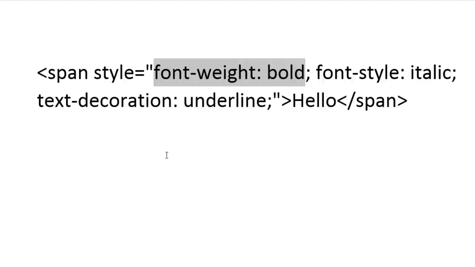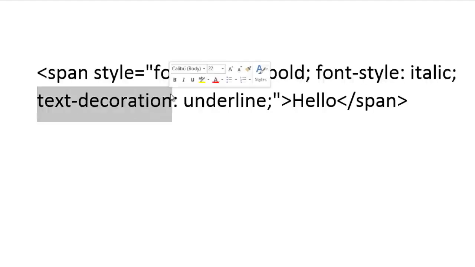It doesn't necessarily have to be the case, but these are things that I use in my own brain to memorize these things. So font weight equals bold. Font style, we have different styles, we have italicize, we have other different styles. And then of course we have text decoration, so you could decorate the text with an underline.